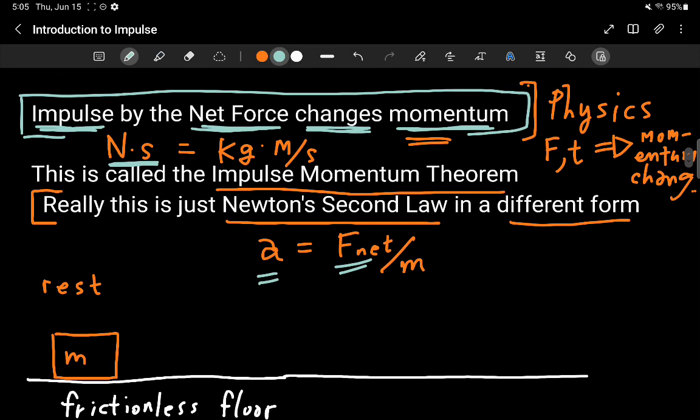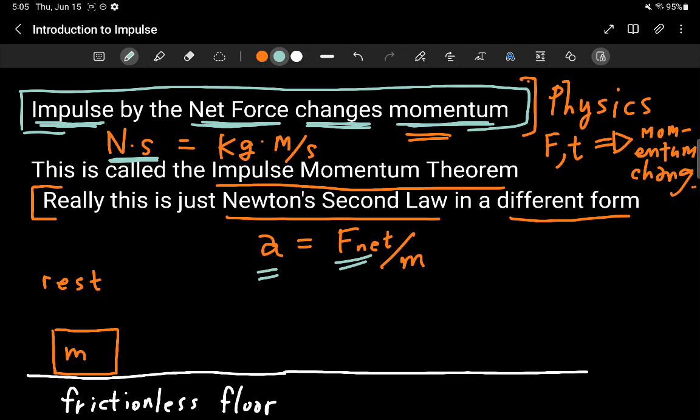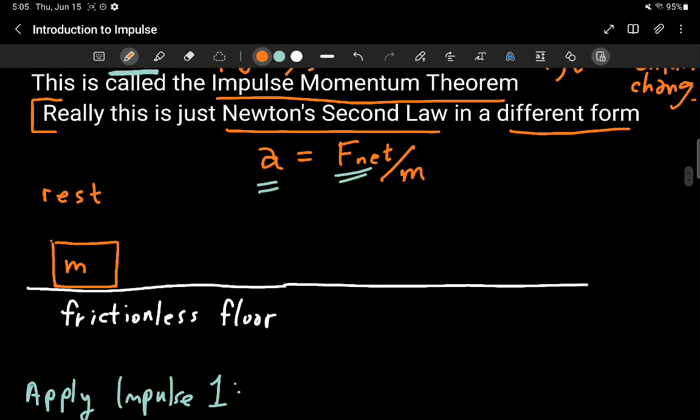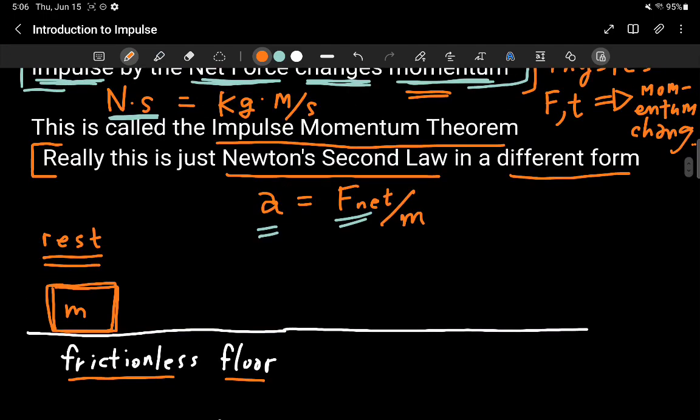So let's do an example. So the example looks like this. I have an object. Here it is. It's a box. And we're going to start off by saying that the object has 0 momentum to start with. And we're going to say that it's on a nice flat floor and there is no friction. So as you see it, our object has no momentum, right? The momentum is equal to 0. This object has no reason to speed up or slow down in any direction or gain any motion. So there is no reason for its momentum to change. Not yet, anyways.